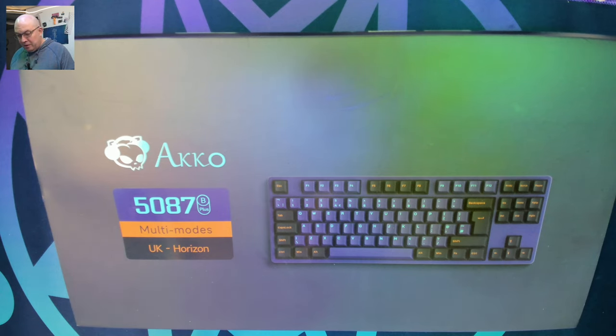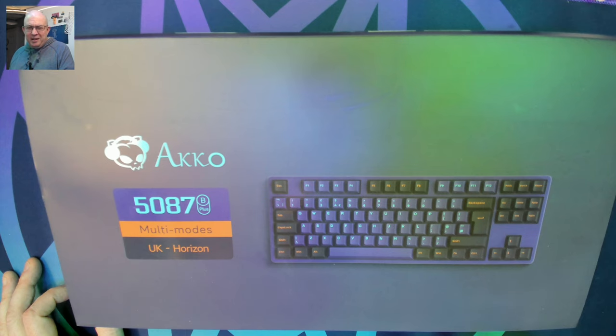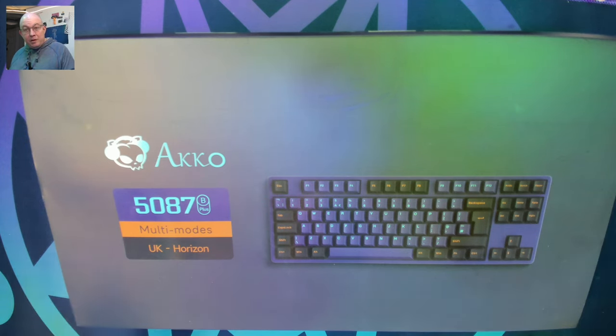Now, it does look to be multi-mode or three-mode, and it does come preloaded with, I've never seen that colorway, or if I have, I can't recall it. Akko is pretty good at creating some of their own colorways. I mean, they did have some that were similar to others before. Once came in the collector boxes.